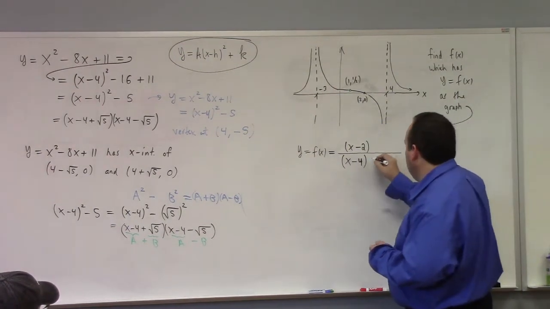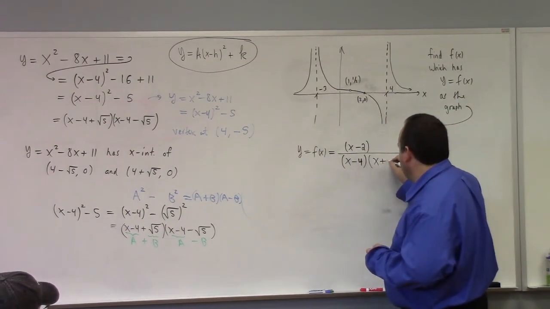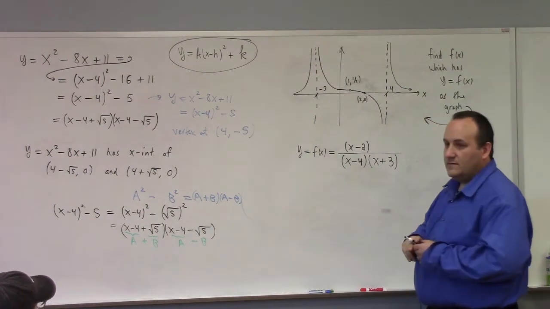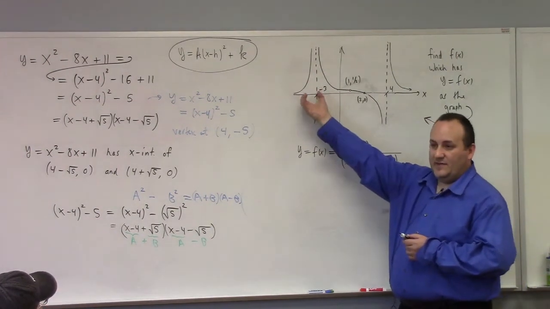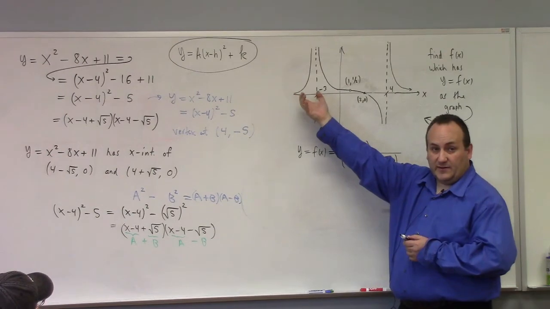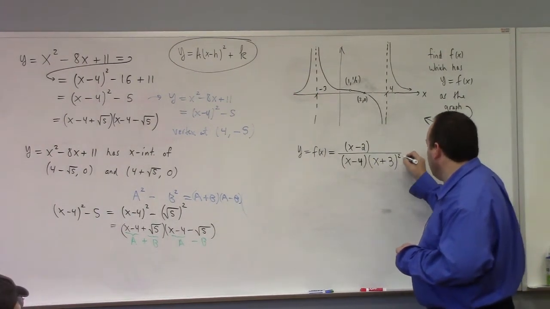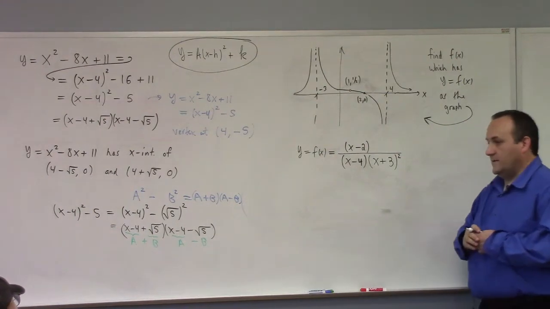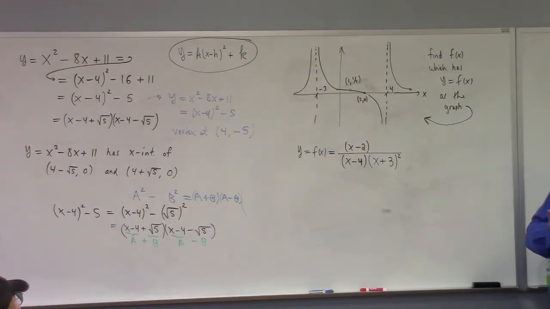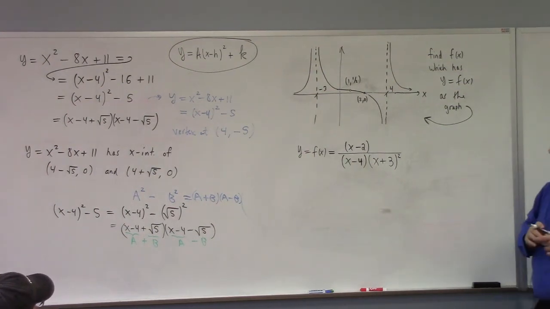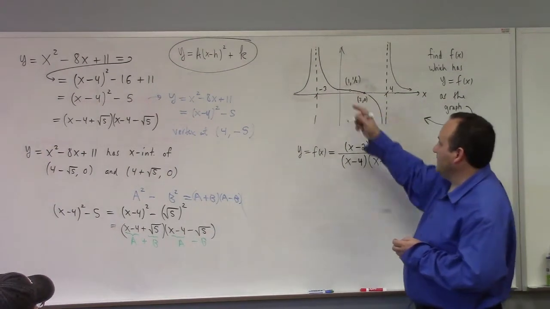Now x plus 3. There I don't have the luxury of doing just x plus 3 because it's a volcano, right? That means I need an even power in the denominator to get one of those. So I'd have to have x plus 3 squared there. I have everything I need, except I haven't taken care to do what? Yeah, I want to put the hole in the graph, right?